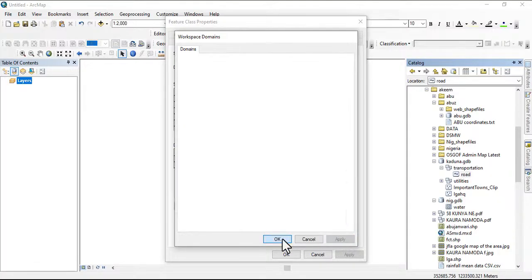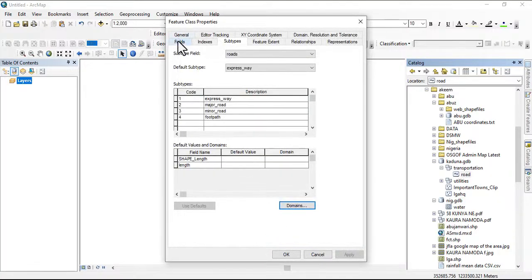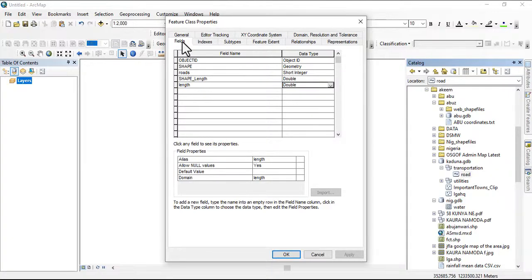Now that we've okayed it, we're going back to the fill tab, and then we click here. Once we click on this, it's going to bring out a domain. So if we click on this place, it's going to give us the length which we have in that place.